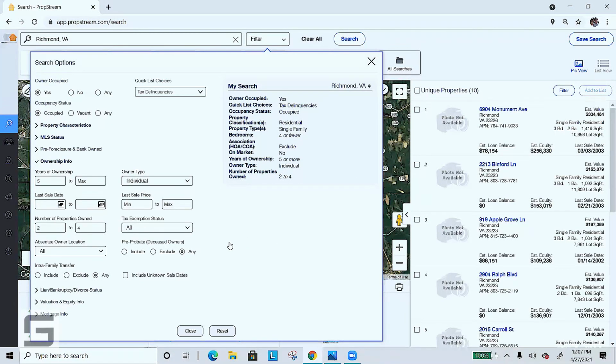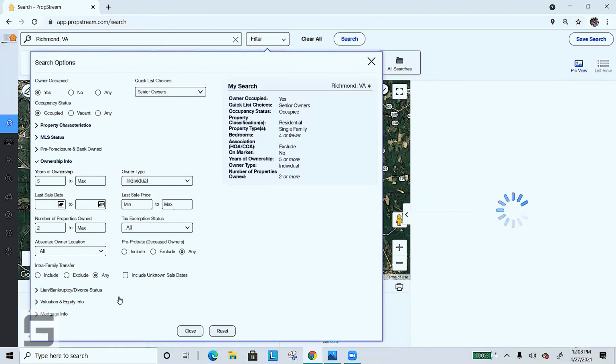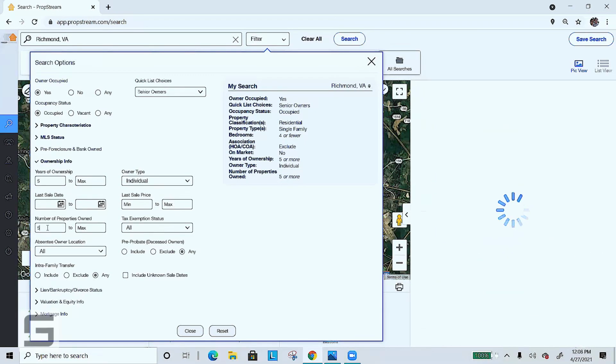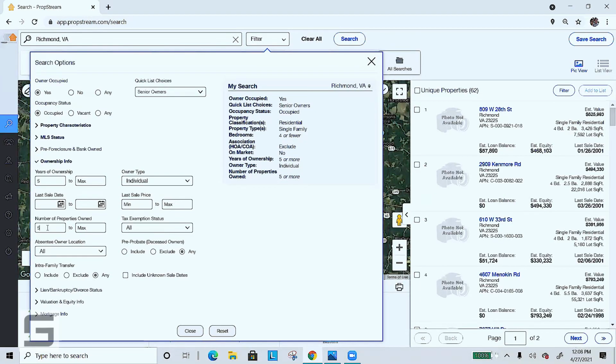They're in a delinquency, they have multiple properties. That could be a domino effect. They might need to just sell more than one property at that point, right? And this could be powerful. Maybe it's a senior owner who owns 5 properties or more, right? Because what if they don't have kids? What if they don't have a retirement plan? What if they don't have a plan B, right? Maybe they do need to now start considering liquidating their properties so they can enjoy what's left, right? And kind of take it from there.